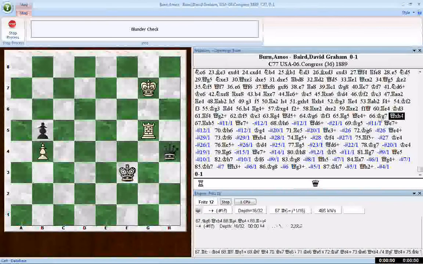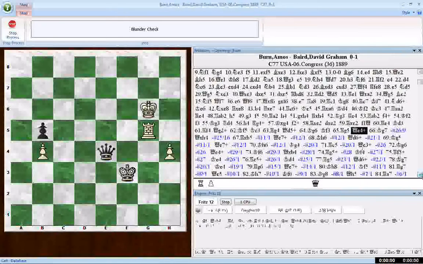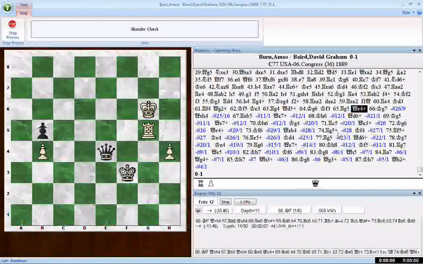Well, this time it goes the whole way back, and actually it took a couple minutes to get to move 80. It took about a minute to get back to here, and then we spent about another minute looking as it continued to analyze, and it got back to white's 79th move. Note that almost instantly, just in a second or two, it got the whole way back to move 66, and it's still finding forced mates.